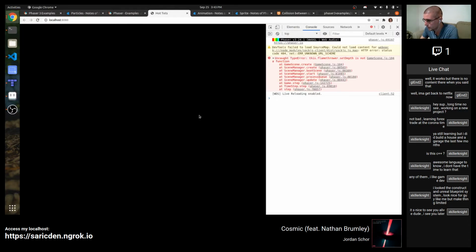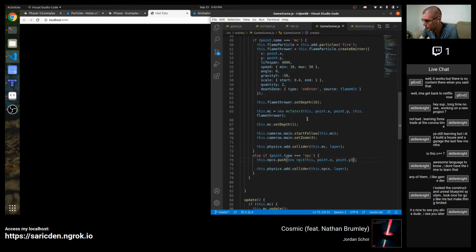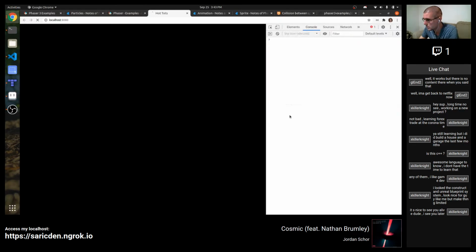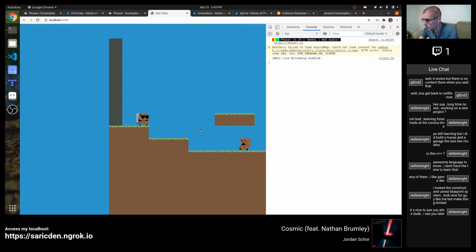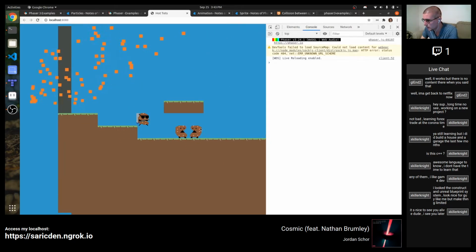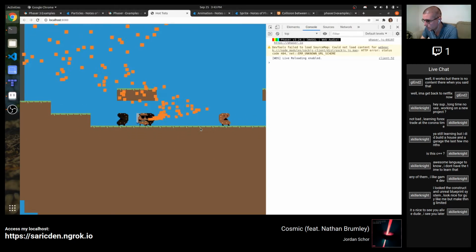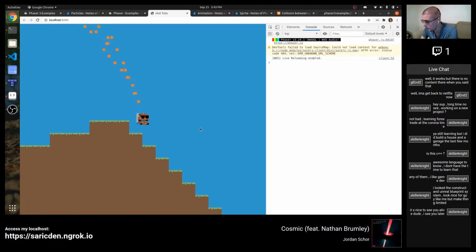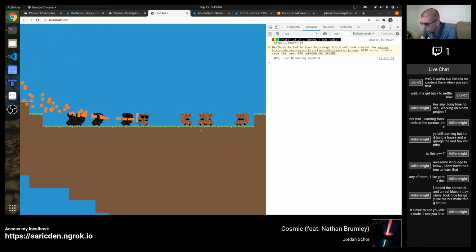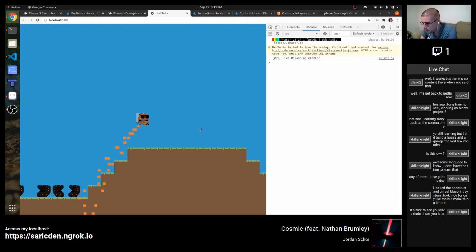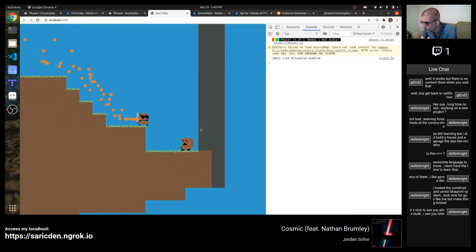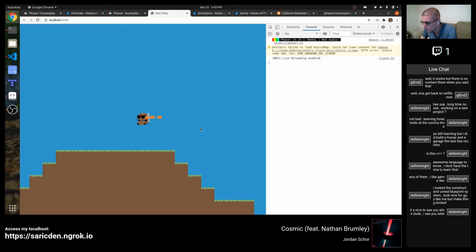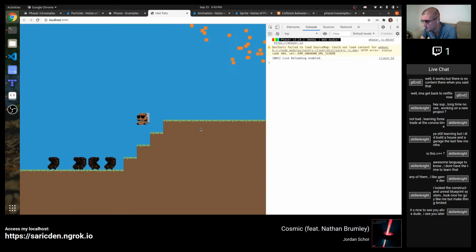Oh god, flamethrower.setDepth is not a function. What flame particle? Yeah. Cool.